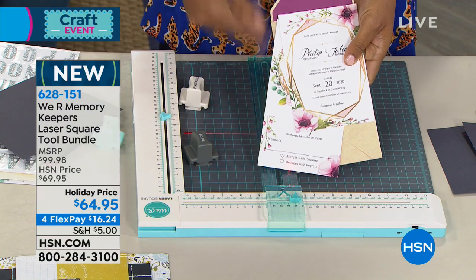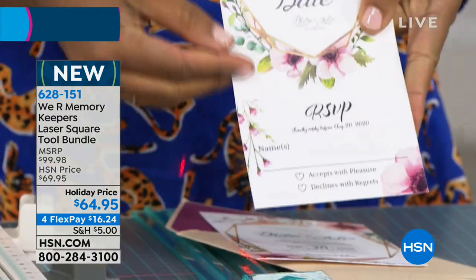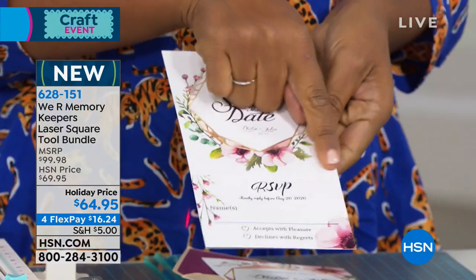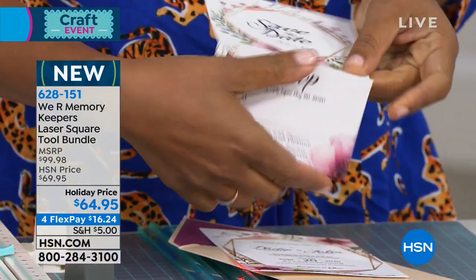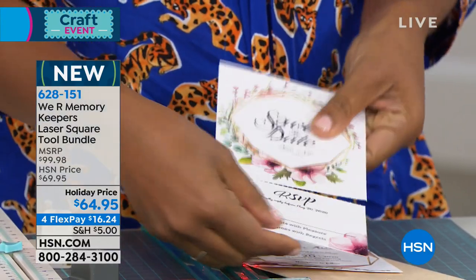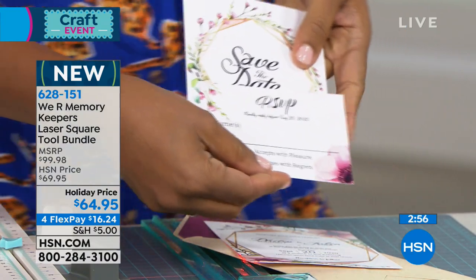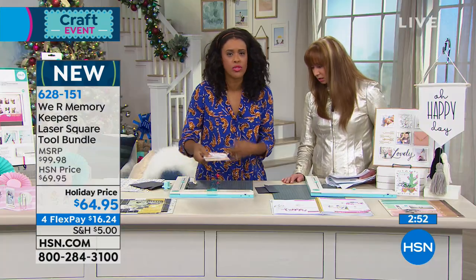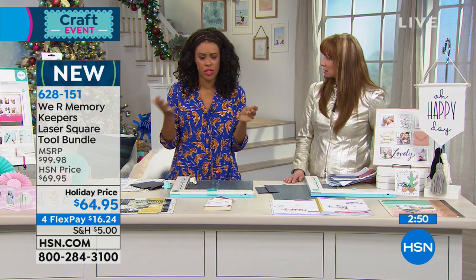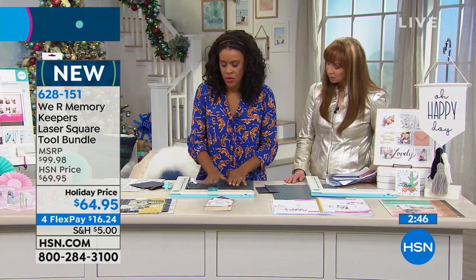This is a wedding invitation. This could be anything. And if you have an RSVP card that you want to attach to the bottom of an invitation, use that perforation right there. Then when people are ready to send it back to you, it looks super professional. You tear it apart and they pop this part in the mail. So this gives your project that perforated professional look, and it's something that you did at home. You didn't have to go to a stationery printer or pay a bunch of money to have that perforation feature added to all of your invitations. You can do them right here.